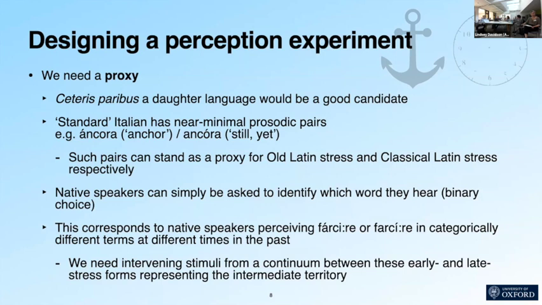And of course, there are Italian speakers, and we can ask them to tell me which word they can hear. So I could play them a sound file. They can tell me, are they hearing the word for an anchor or the word for still? But obviously, we don't just simply want a binary with those. We want a whole continuum form. What about that intervening space between ancora and ancora?